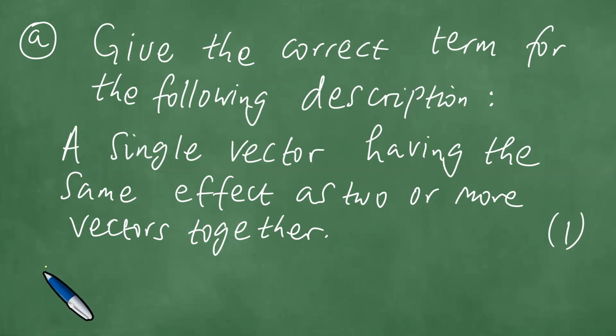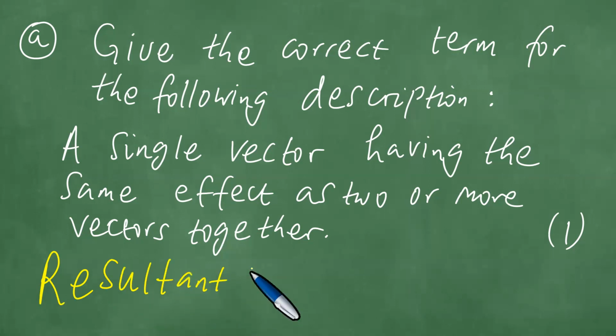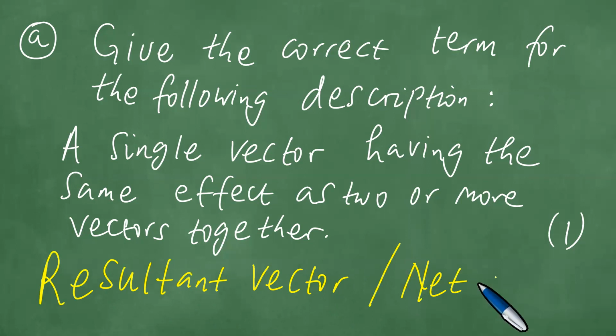So we note that one down. So we say it is nothing other than the resultant vector. Okay, if you don't want to call it the resultant vector, we call it the what? The net vector. The net vector. But obviously the most correct description is that of a resultant vector. So we're good. Let's look at the next question, please.